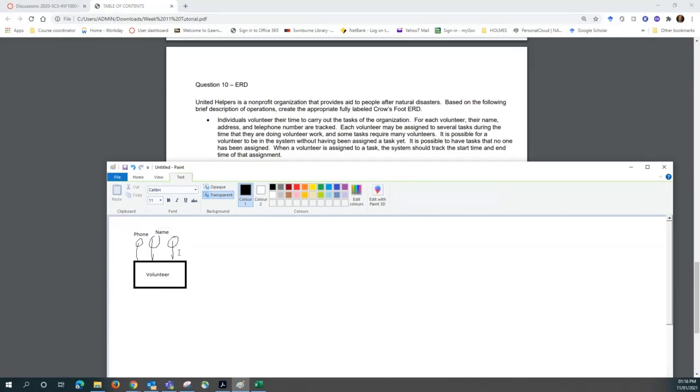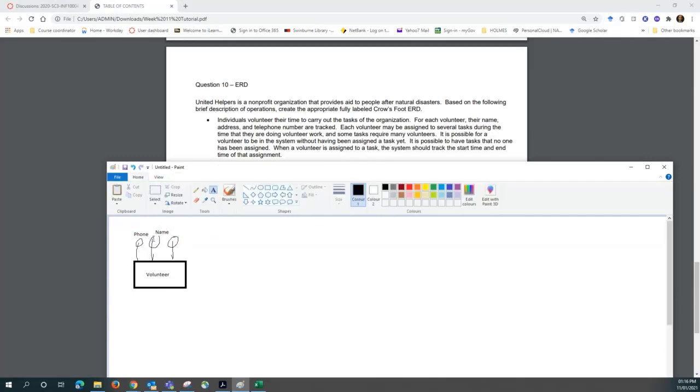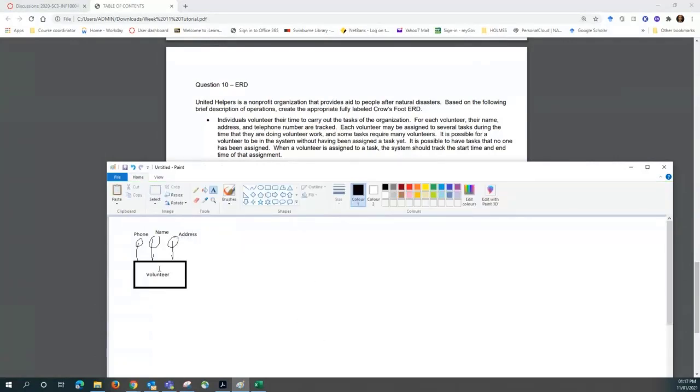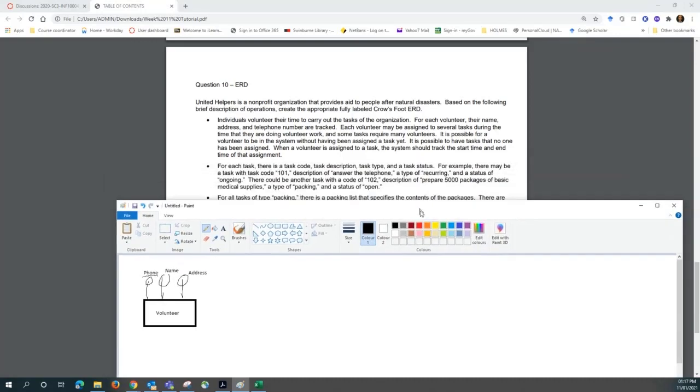Name is probably a composite attribute. Remember, it can have first name, last name, middle name, initial, etc. So it looks like a composite, and let's keep it as is. And then we have the address. Each volunteer has a different phone, so let me take the phone number as the ID.